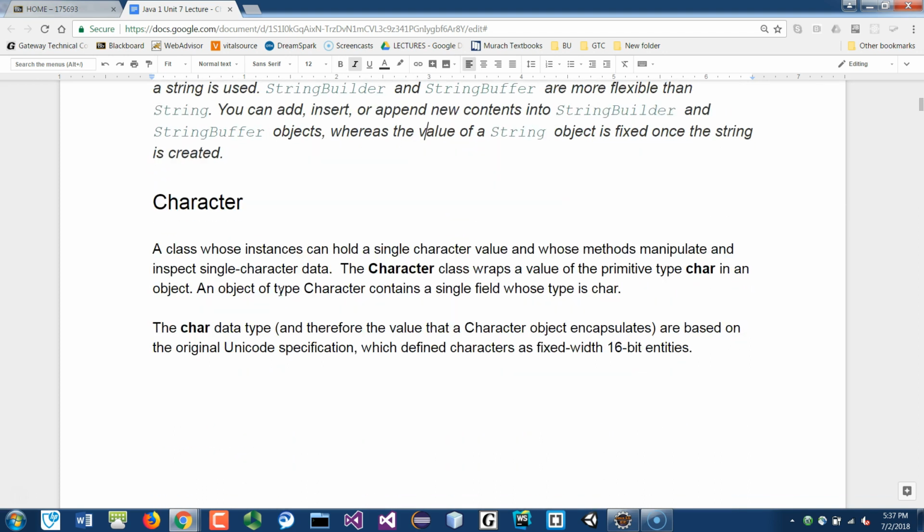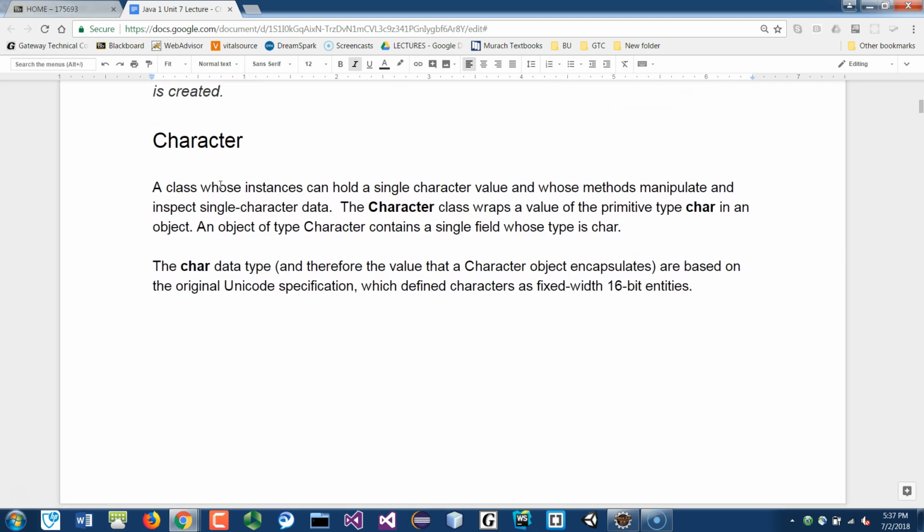But let's look at character, right? A character is a class. Okay, so in Java it is a class called Character, and you also have the option of creating very simple data types, right? It's called primitive data types in class. The character is one of them. It's called a char data type, along with the int and double and boolean and so on. All those are primitive types, but they also come with their own classes. So the character or the char is one of those.